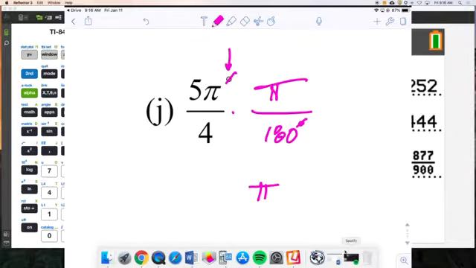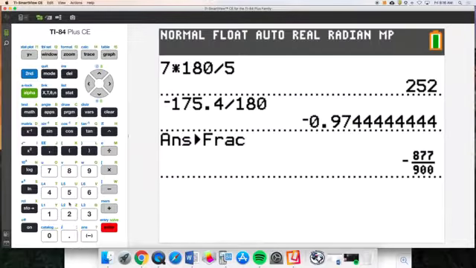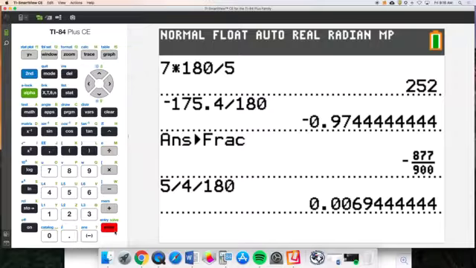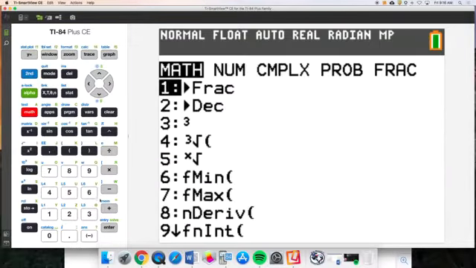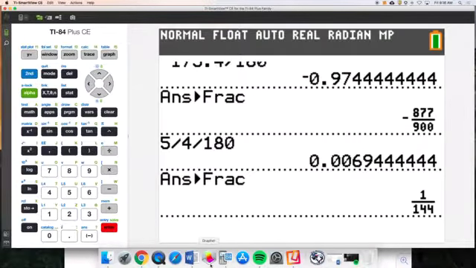You can call it pi times pi, which is pi squared. And then you got 5 divided by 4 divided by 180. So notice you got a factor of 4 and 180 in the denominator. The easiest way to type that in is just go 5 divided by 4 divided by 180. If it's a factor in the denominator, just divide by it. And you get that. So again, you can write it like that, 0.006 or 007. But again, it looks like it's a repeating decimal. So the better version would be math, enter. And there you go, 1/144.